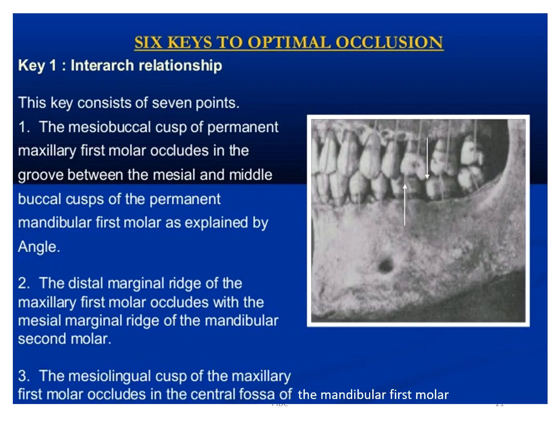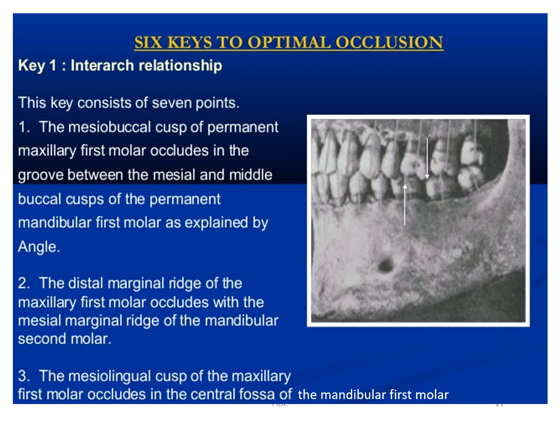So you don't have to read through the entire thing, okay? Just know the key points, that is more than enough. If you write all the 6 keys and maybe a point or two under that, it should be good. So key number 1, inter-arch relation. This key is basically talking about inter-arch relation, that is relationship of your maxilla to the mandible. Intra arch means within the same arch, whereas inter arch means between your two arches, which is maxilla and mandible.